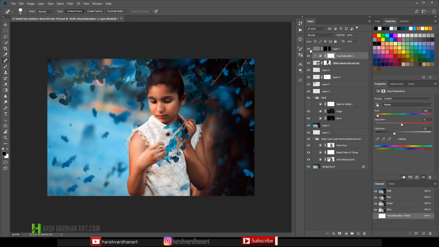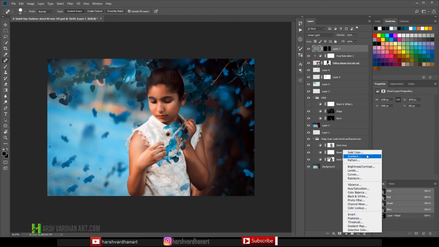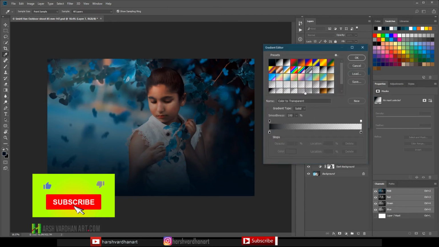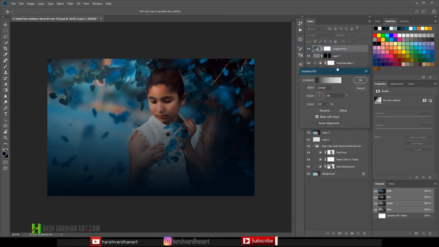And thereafter just select the top layer, click on this black and white circle and select the gradient. Over here you need to select the black to transparent gradient, and if it is not visible, go to the gear icon and select the pastel and press OK.